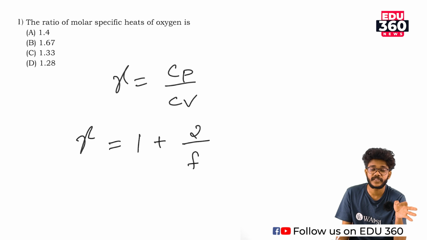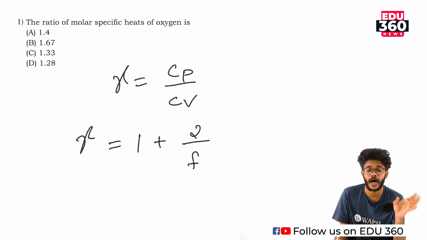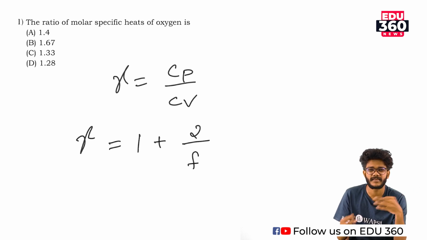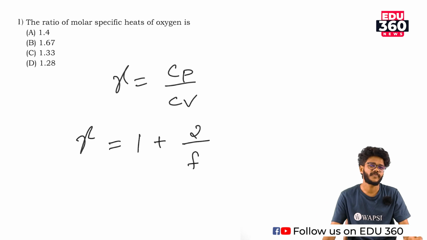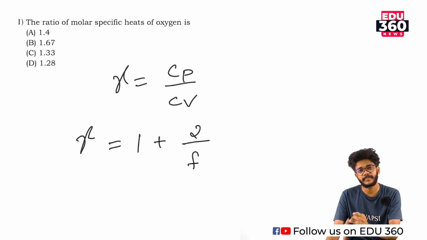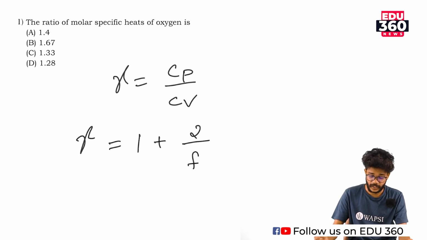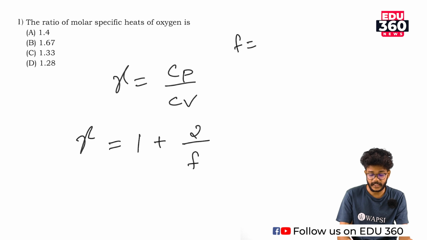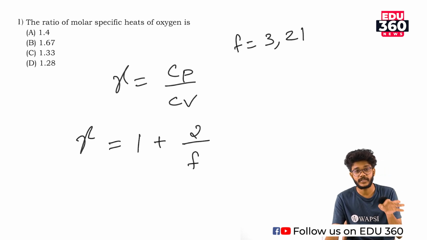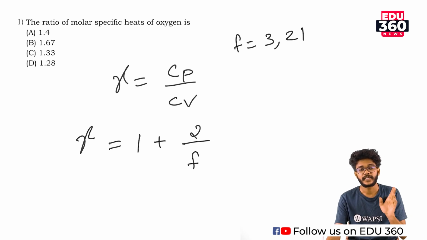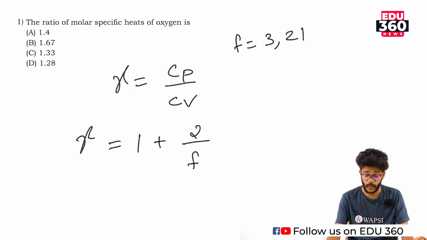The classification made on molecules is mainly monoatomic, diatomic, and triatomic, and that kind of molecules, we can leave that. For the basic parts we can focus only on monoatomic and diatomic. For monoatomic, the degrees of freedom are given as 3, 2, 1. In 3 dimensions the degrees of freedom is 3, in 2 dimensions it is 2, and in 1 dimension it is 1.